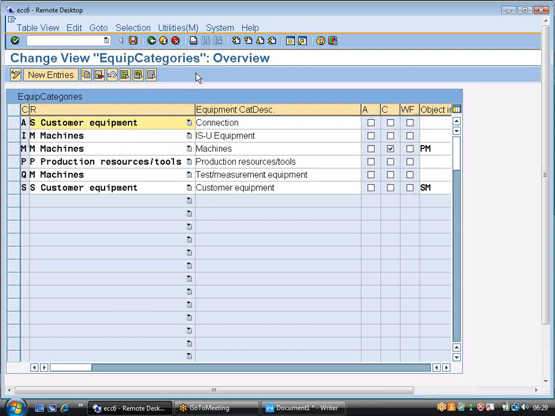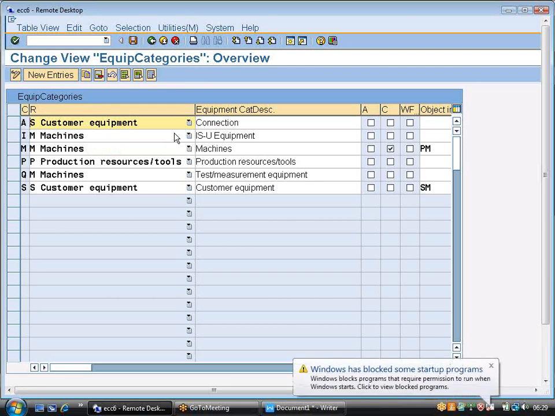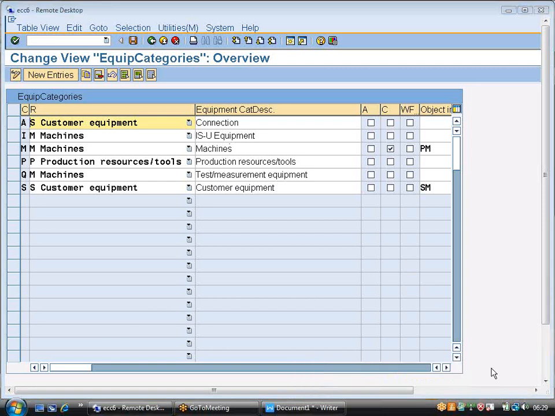So using this equipment category, we can create one or more categories. The category classification is given already in the SAP system. Using that categorization, we can create our own category definition by maintaining an equipment category in the system. So this provision is already there. But at this point of time, we are going to use something called ISU equipment. You can see here, ISU equipment is a category that is given, and the category number is I. So this configuration is already there.